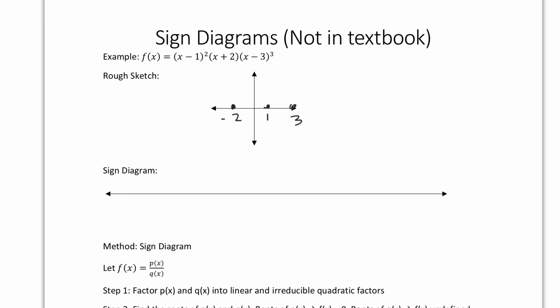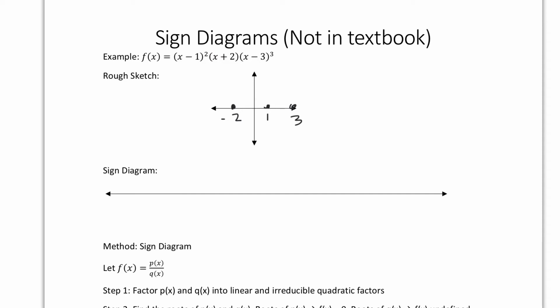Now we know it's going to bounce off of the root at 1, and it's going to pass through the roots at negative 2 and at 3. And just judging by the fact that we have a positive 1 there, it's invisible, but we have a positive 1. We know the degree is going to be 2, 3, 4, 5, 6. So it's going to start over here and end over here. So we're going to have some type of shape like this. It's going to go through these points.